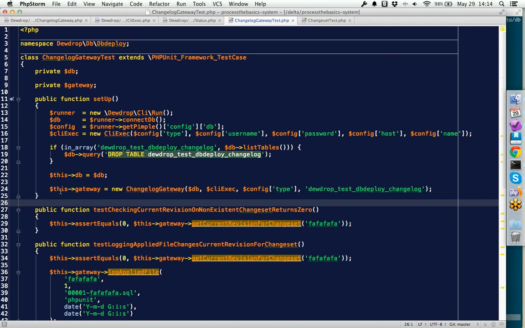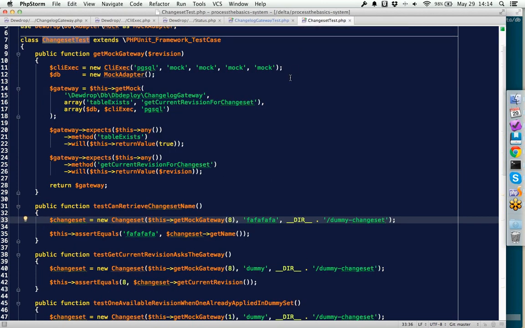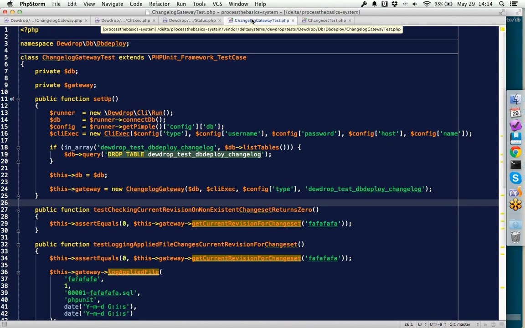So those are some examples of tests so far on these two classes. Again, in the case of the change set, we're relying pretty heavily on mocking our dependencies so that we don't have to bring in additional variables into the test environment. And in the case of the gateway, its responsibility is to talk to that external system, so we don't mock it. We actually ask that external system, hey, does this exist now like I expect it to?